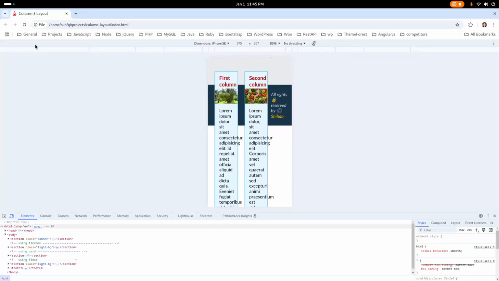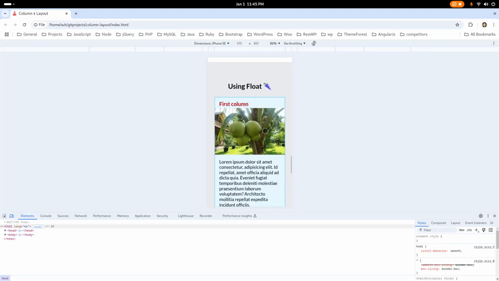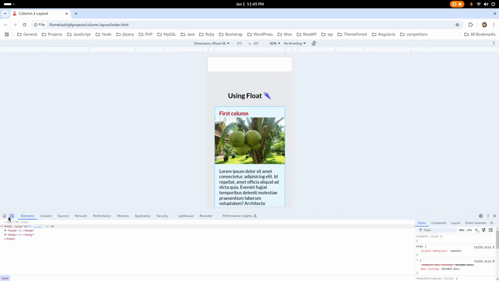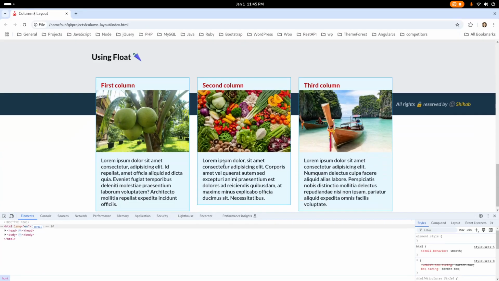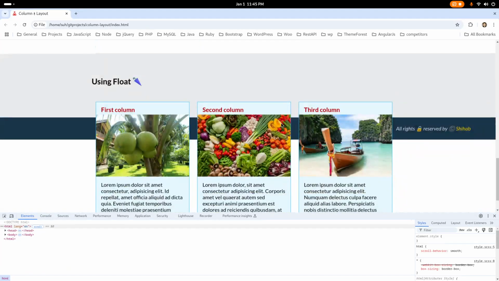And if I save this, it's 1 column on mobile. And if I go to this desktop version, it looks like this. So this is messing with the next section.